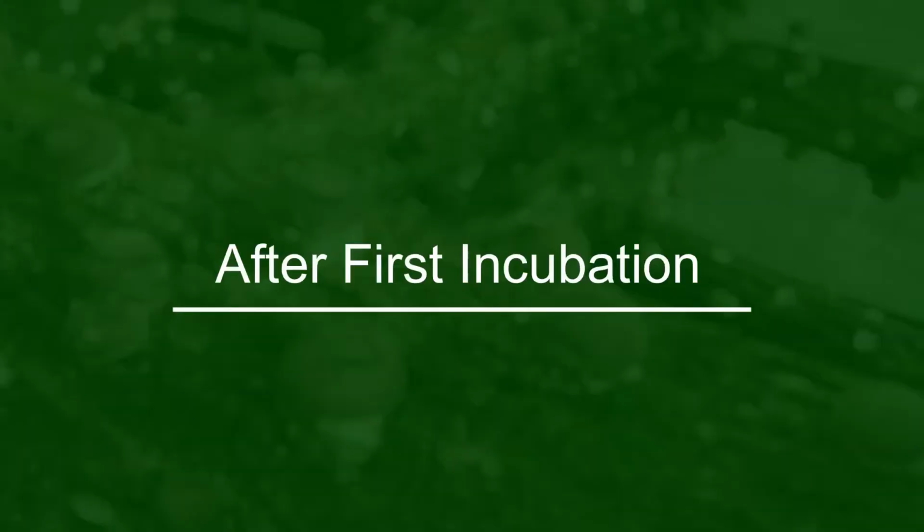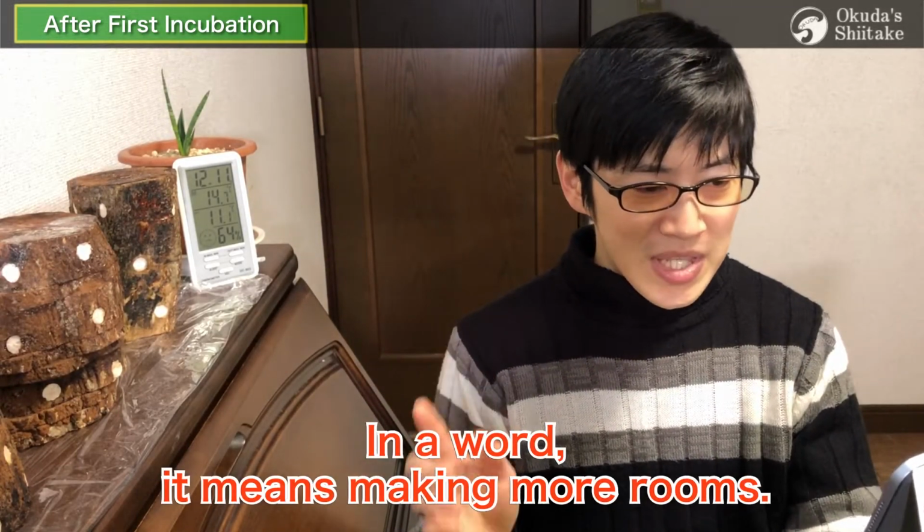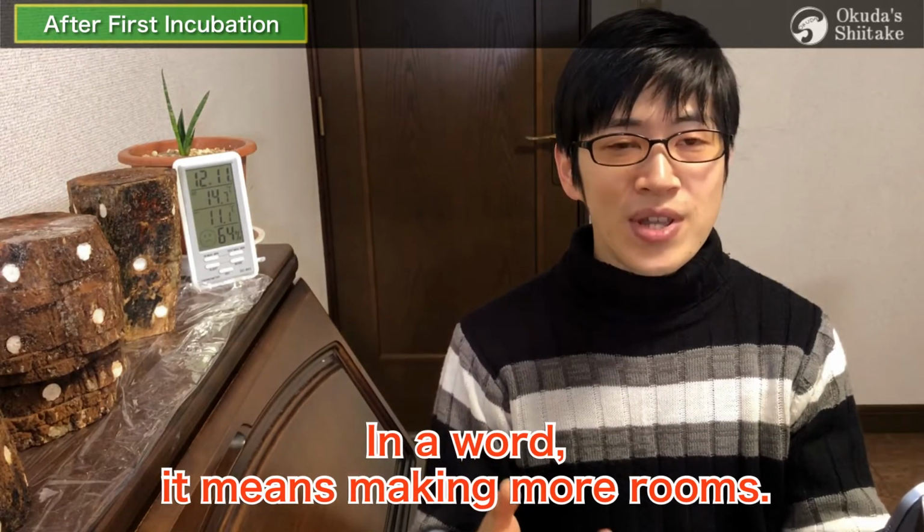Let's go! In the previous video, I explained about first incubation that moisturized with a plastic sheet. Now you are interested in the management after that, right? You already know 80% of the log-grown shiitake cultivation. Then what is the remaining 20%? That is second incubation. In a word, it means making more room between logs.